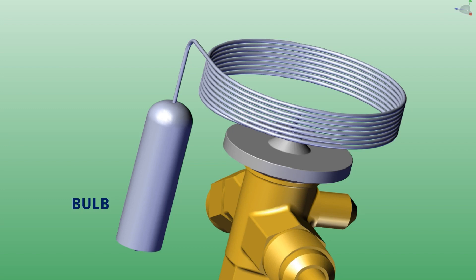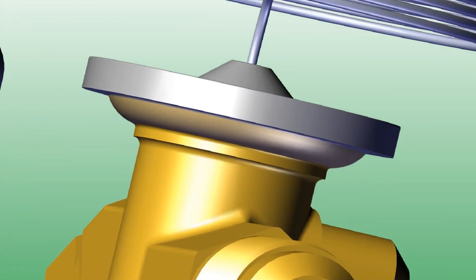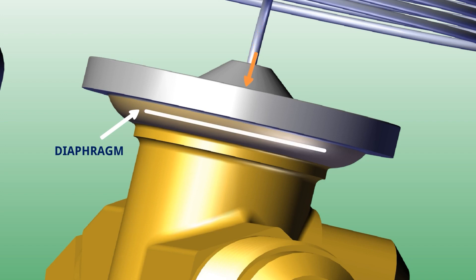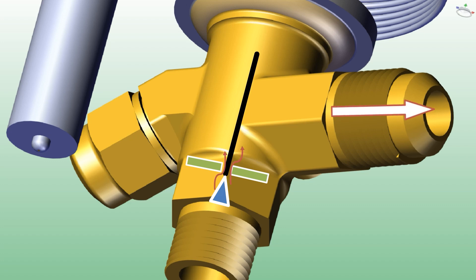There is a bulb which senses the condition of the vapor and is touched at the outlet of the evaporator coil. An independent refrigerant circuit within this section measures the condition of the refrigerant vapor at the evaporator outlet and creates pressure accordingly. There is a diaphragm — when the independent circuit refrigerant applies pressure, the diaphragm bends. The diaphragm is connected to a spindle with an orifice below it and a stopper. When the diaphragm gives pressure, the spindle goes down, the orifice opens, and refrigerant flows through — causing expansion and controlling refrigerant flow.